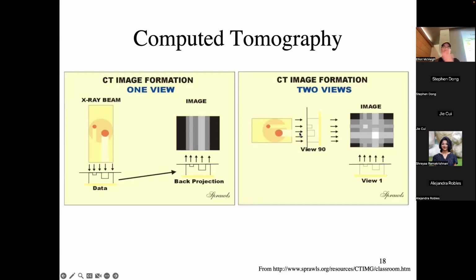If I do the same procedure, but I look at the object from this direction with the X-rays, so I project X-rays through this way, put my detector over here, I get a new function. And if I project that function back exactly the same way I did this one, where this line and this line cross, I get this bright signal similarly here. So now I've at least put my bright objects in relative positions that are reasonable, right? And that's with two projections. What CT is going to do is 1,000 projections at smaller angles and then reconstruct the details of that object.